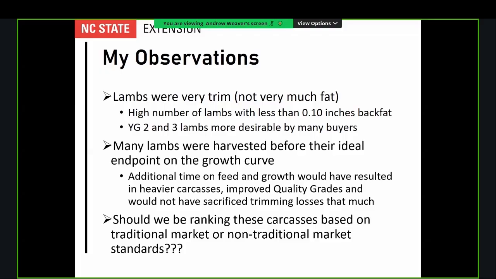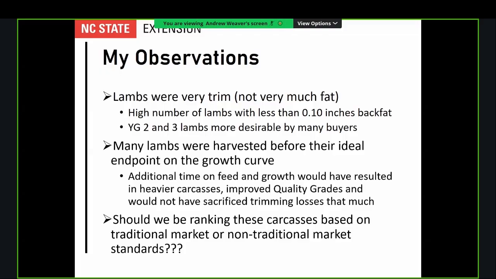So with all that in mind, it becomes a lot more challenging to set standards for lamb carcass evaluation in a non-traditional sense, because really we're just looking at weight, and if they're heavy muscle, great, but they're not paying me for that. So what value does it provide to me to make them heavier muscle if the market isn't paying me for the extra muscle? I'm not saying that I agree with that system, but it's just the way it works and what we have to work with today.